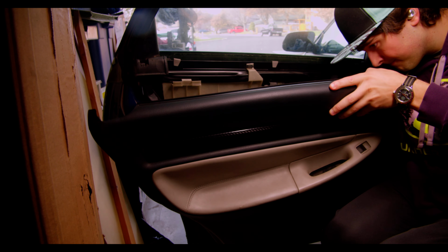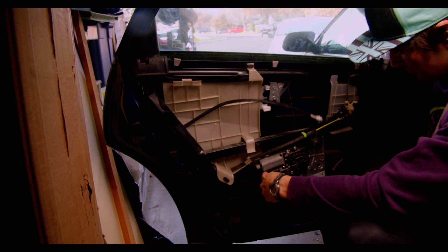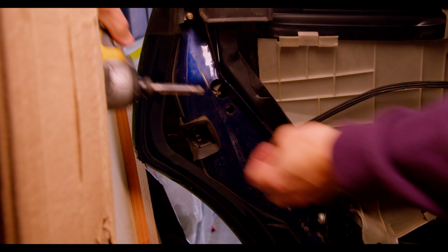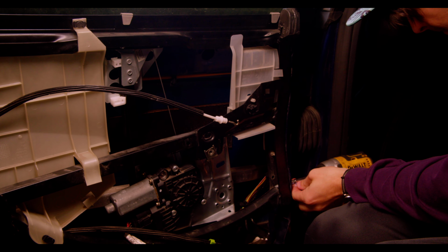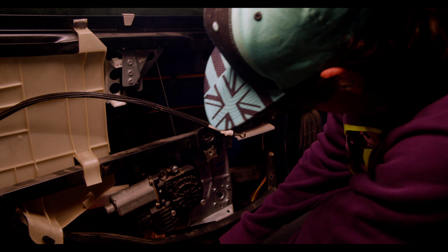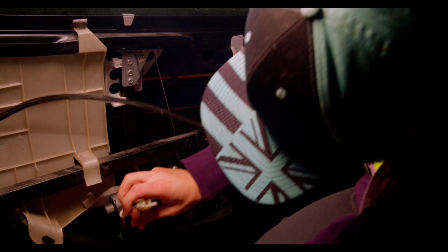In other words, yet again we get to remove the door cards, and also the window itself. And we've done this a number of times now, so it isn't anything new. What is new to me, however, is the latch mechanism behind the door internals. So once we get these out of the way, we're going to take a little bit of time and learn what's actually back there.